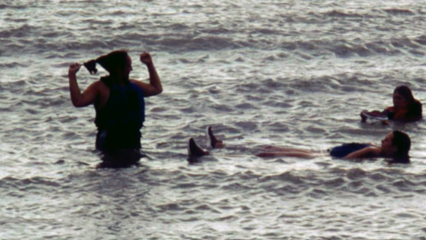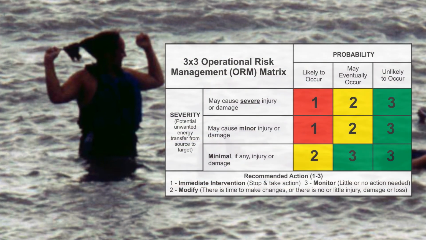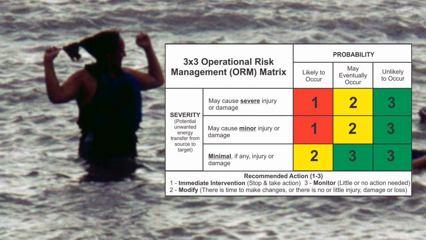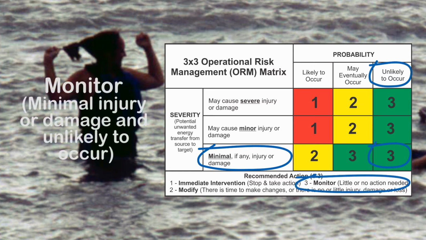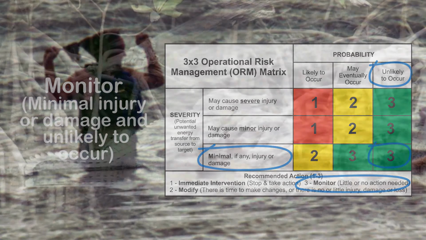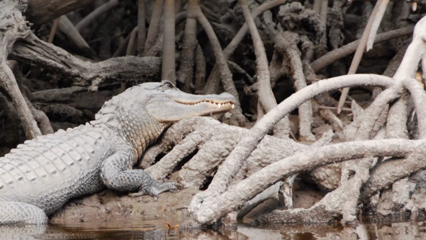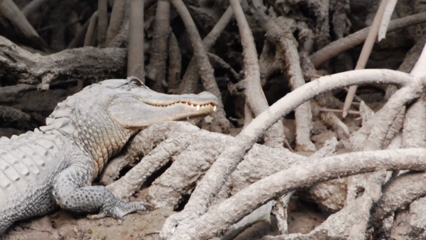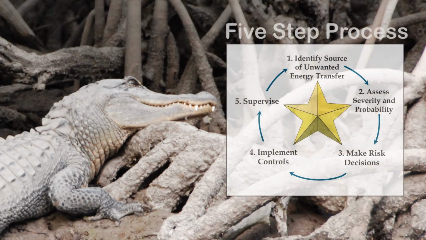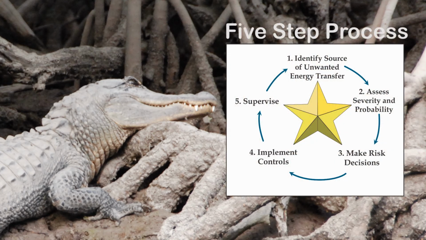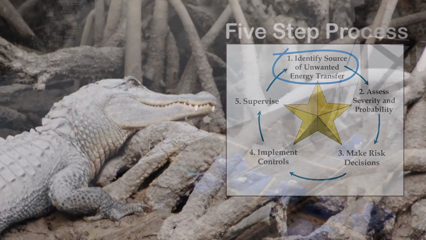It was an Everglades trip. While on the Gulf of Mexico side, the group goes swimming in the Gulf during late afternoon. Alligators are not a threat in the Gulf. The leader monitors the situation, assessing minimal severity and probability that is unlikely to occur. After a day or two, the group moves inland. The leader reminds the group that there were alligators present and that swimming in the water was unsafe and not permitted. This complements the Park Service's policy. In terms of the 5-step process, the instructor has identified the source of the potential unwanted energy transfer.